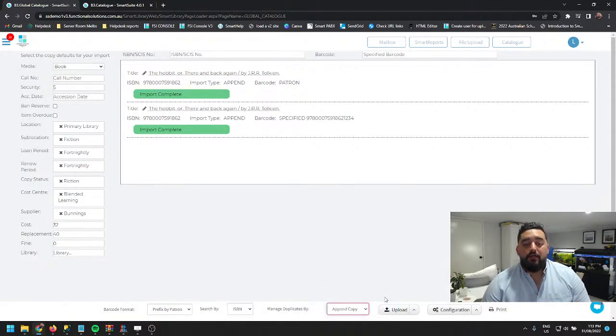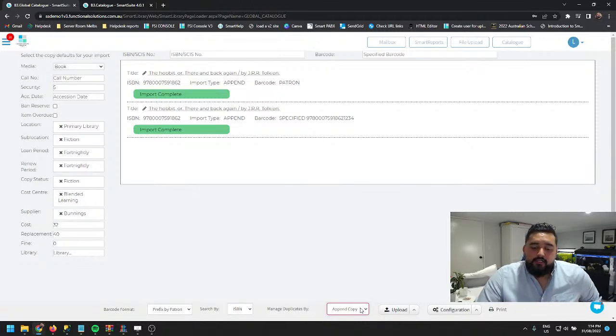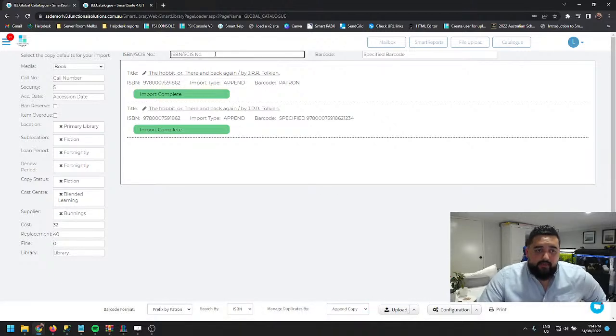Now, we do have some people who still download records from SCIS. So let's say you're on SCIS, you're adding a whole bunch of items to your list, you then export that list. SCIS will give you a zipped folder containing the list of items in a MARC format file, as well as, I think they now do a folder of images, covers for those records that you've downloaded. You can use that in Global Catalogue, so you don't have to manually scan each item. You can download it from SCIS in bulk.